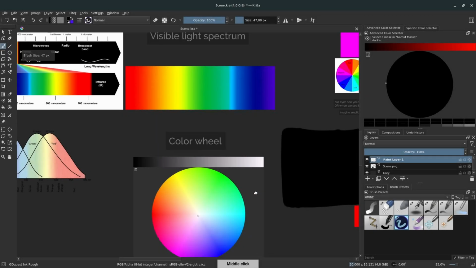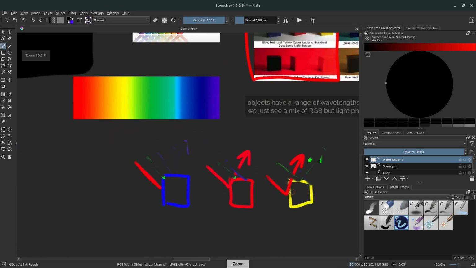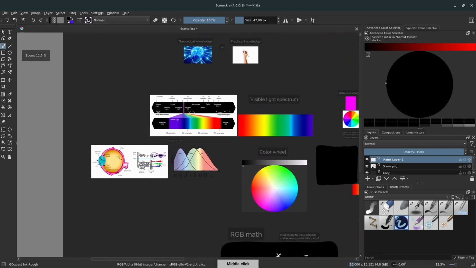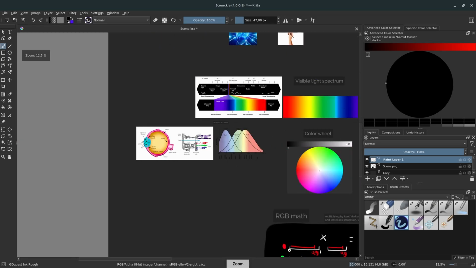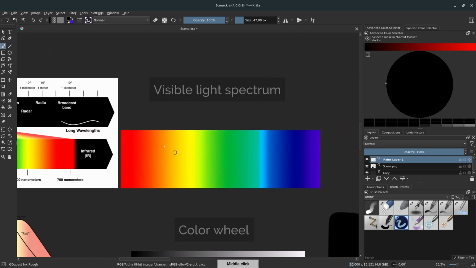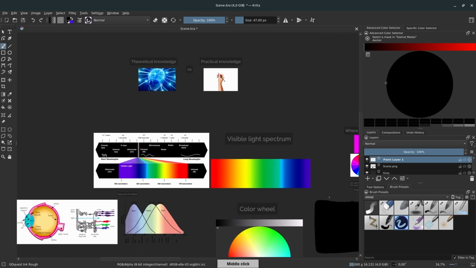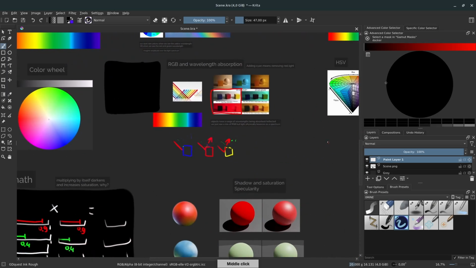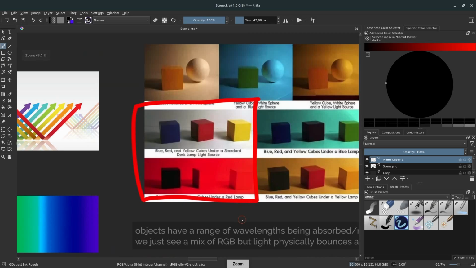We have acted as if light was just a mix of red, green and blue light, but that is how our eyes work, that is how our screens work. Actual light doesn't care about red, green and blue, it's just a mix of everything. Now we might see it, oh yeah, there's some green in there, there's some blue in there, so that must be cyan. How light actually works doesn't care about that. Let's look at this example.